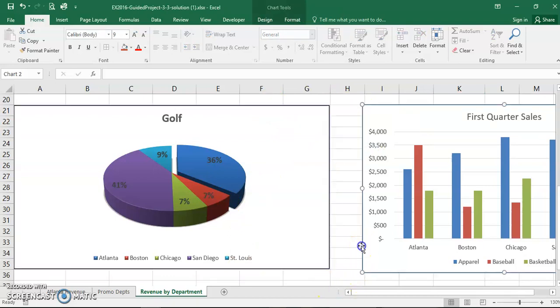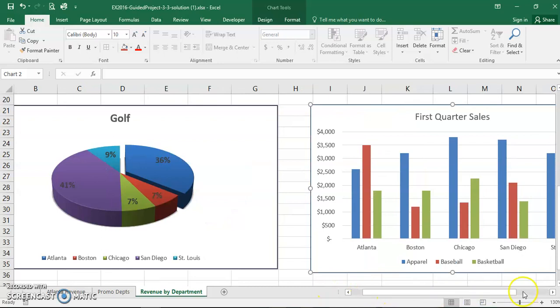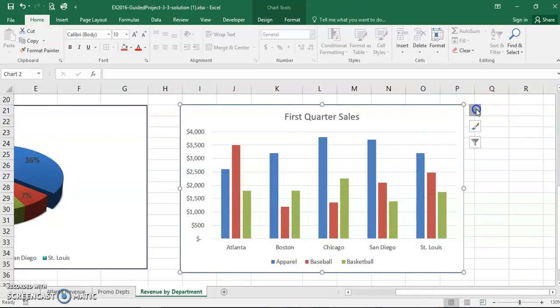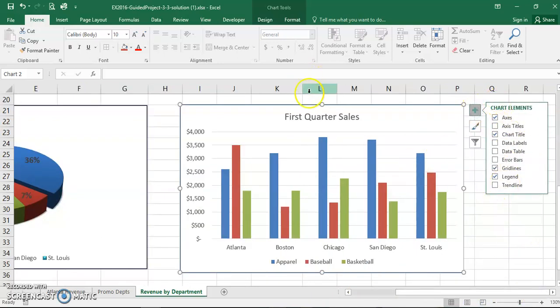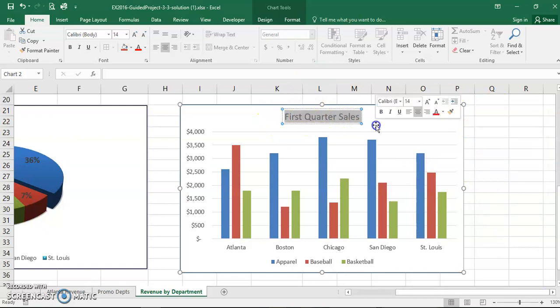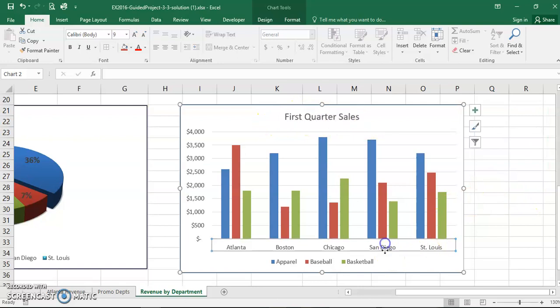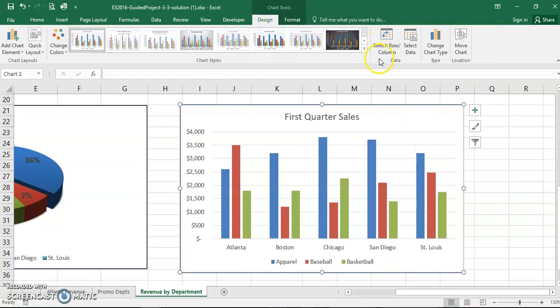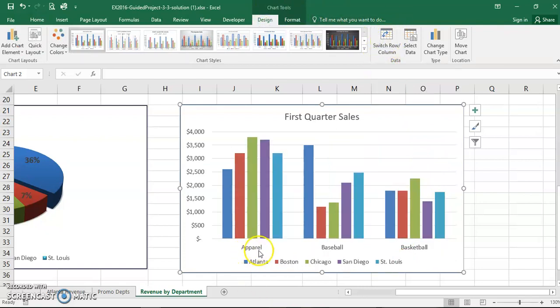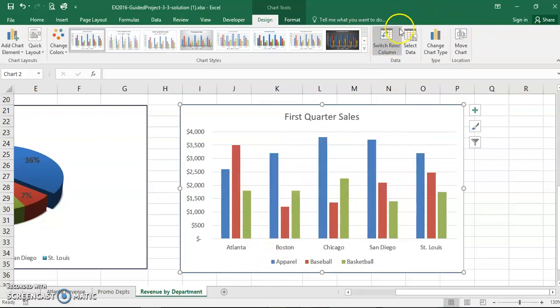When you are inserting a cluster column chart, you have different elements here, and the only thing you really will do with this one, you'll insert it, you're going to type out a title, and then you're going to use this. Let me go to the chart tools. You can see this switch row column button right here. When you click on it, you can see how it changes this information. So you will be directed to use this.